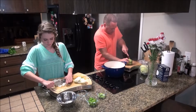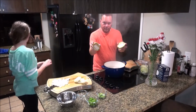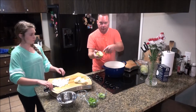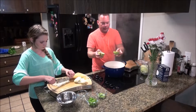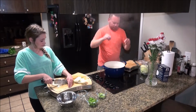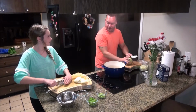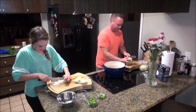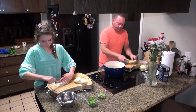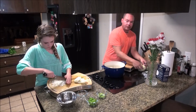What we're going to do is cut it lengthways, like so. You can see the insides of this. This flesh is what we want. This is tasty. And we want the outsides to be nice and soft. That slipped. It's okay. We can cut all four of these, stick them in this bowl in water. We're going to boil until just about they're tender.